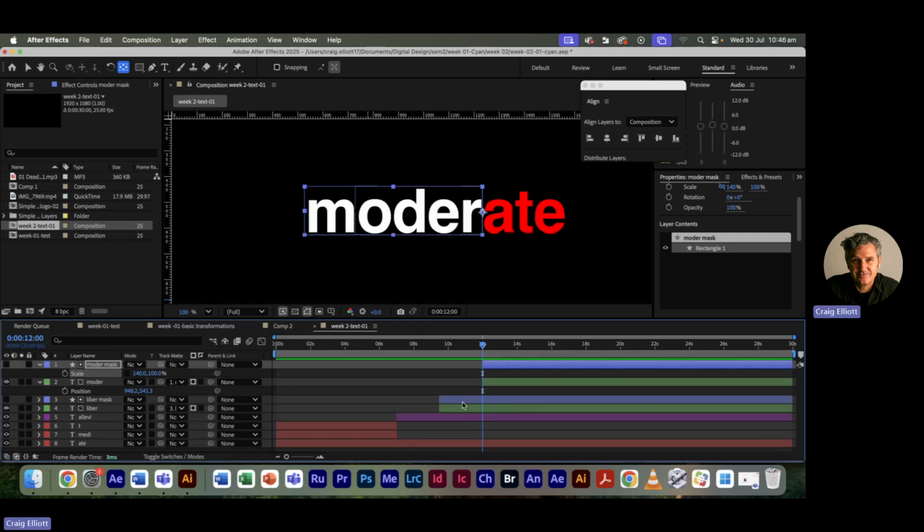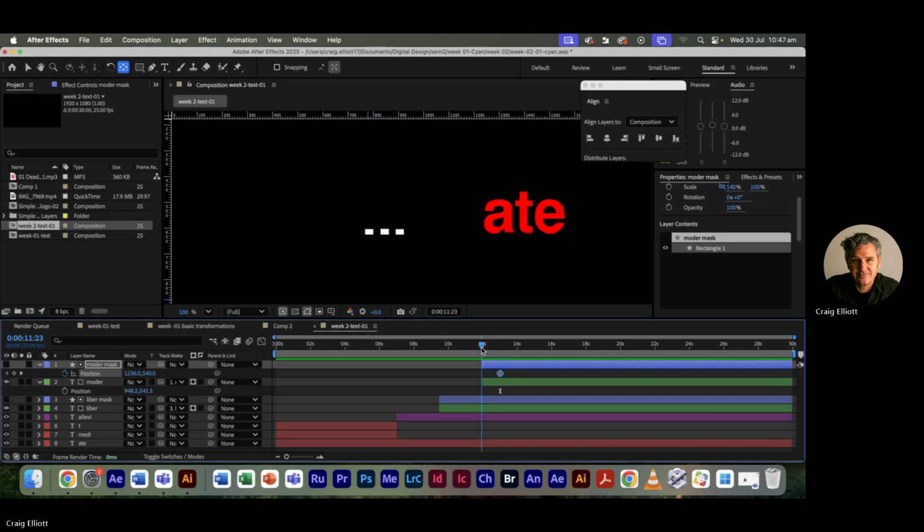There we go. And so what I can do here is I can also animate the mask. Okay. So let's just do a positional one here. So we've got our end position here. Come forward. Half a second.